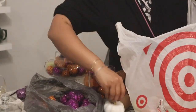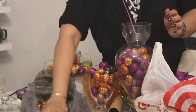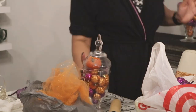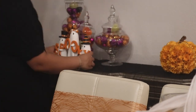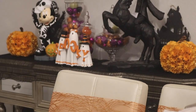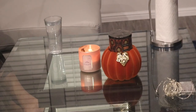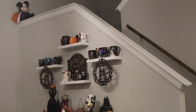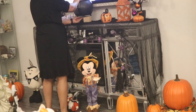I love changing out my apothecary jar fillers for each season. For spooky season, I'm just filling them up with glittery and velvety pumpkins and some black mini ornaments. I'm sorry about the camera angle — I wanted it angled higher so you could see the top of my headless horseman, but my camera stand broke. I decorate all over the place — I can never just do the coffee table and then the dining room. It's literally just everywhere, running around like a crazy person.